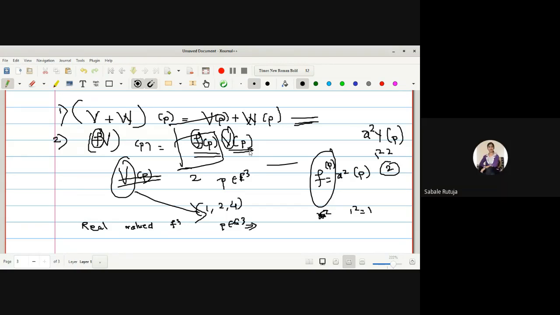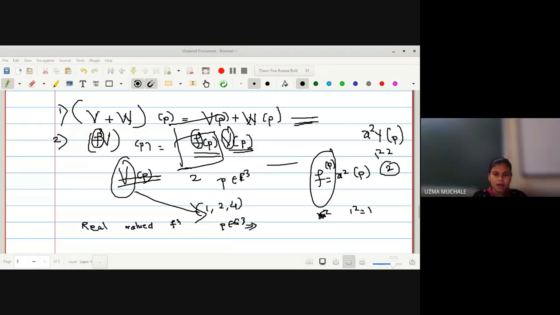Yes, ma'am. If any student has any doubt related to the vector field, how vector addition is defined, vector field addition and scalar multiplication of the vector field, please ask. Is everyone getting what I told you? A real valued function that we have to evaluate at a point P of E3 space will give you some scalar number.